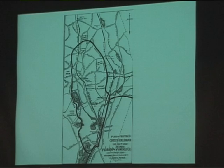And it took a long time to get the MDC to agree to extend their roadway system. And they finally did. In 1913, they finally did. This was the groundbreaking ceremony. It was held at the corner of Pleasant Street and Water Street, where they started construction on the Woburn Parkway in 1913.